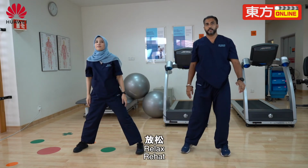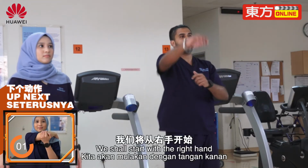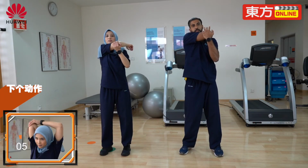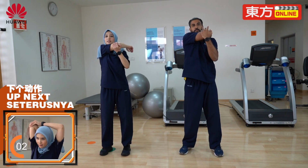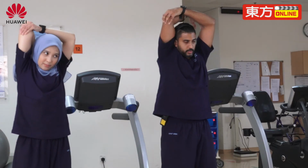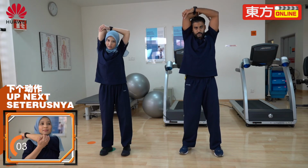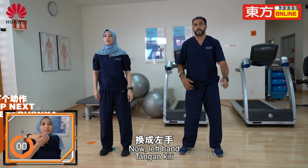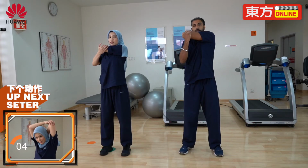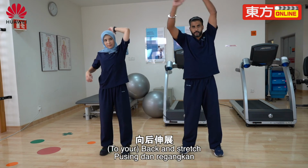Relax. Okay, feet together, and we shall stretch your shoulder. We shall start with the right, and stretch. Change, up, down, left hand, cross over, stretch, down, back, and stretch.